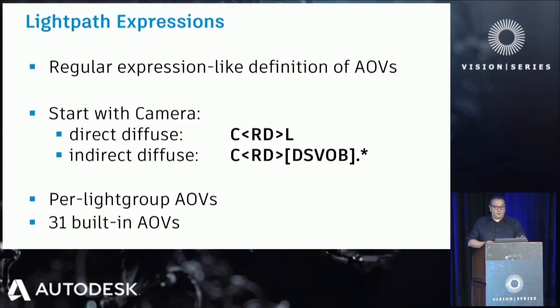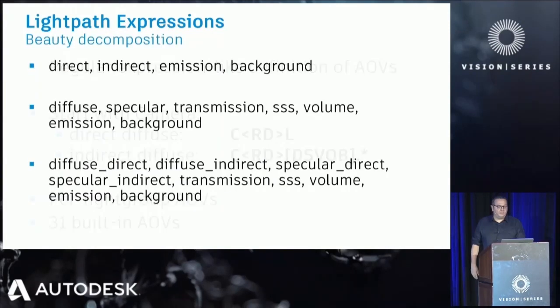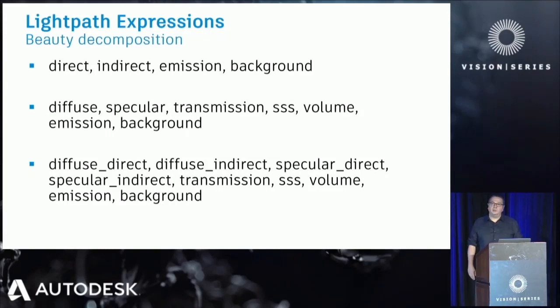I won't go into details on how they are defined, but you see this is an expression language that looks like regular expressions, and this is how you define direct diffuse, indirect diffuse. All this is pretty well documented on our website. Of course, that's not super artist-friendly, so we provide 31 built-in AOVs, and they look like the regular AOV names that you had before, only there's much more.